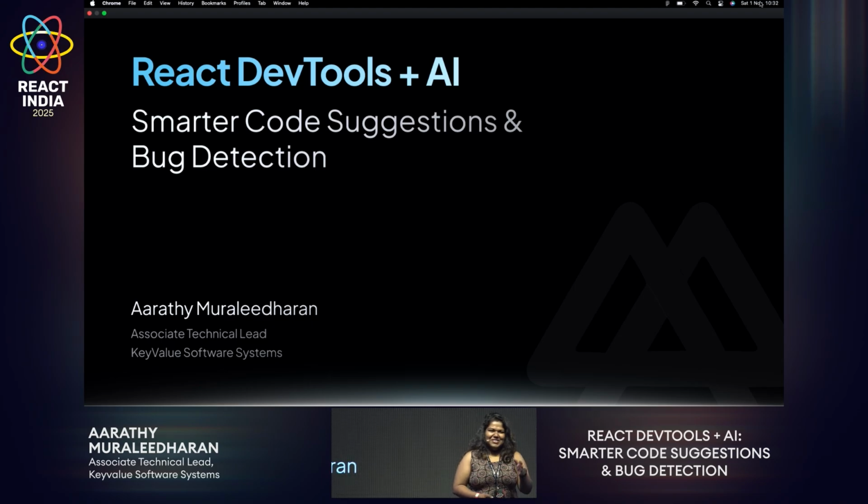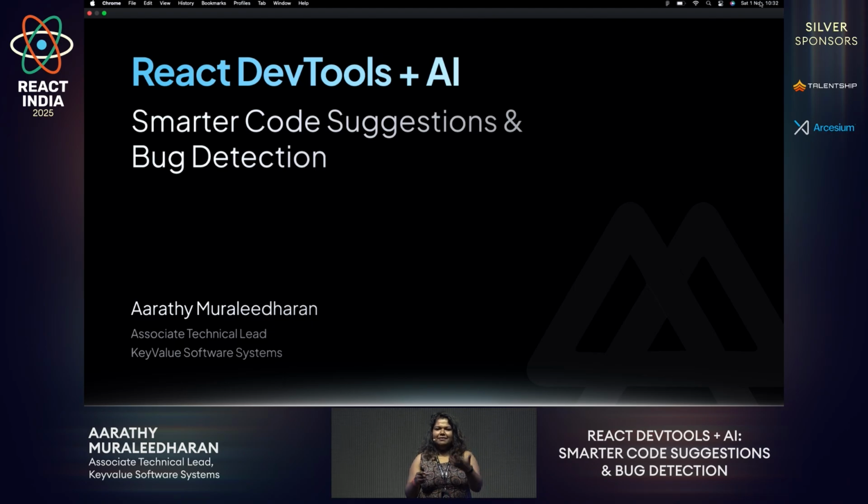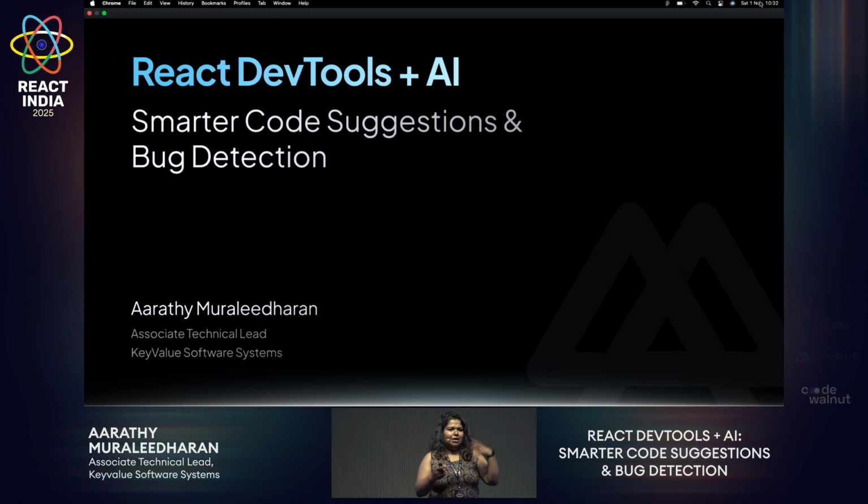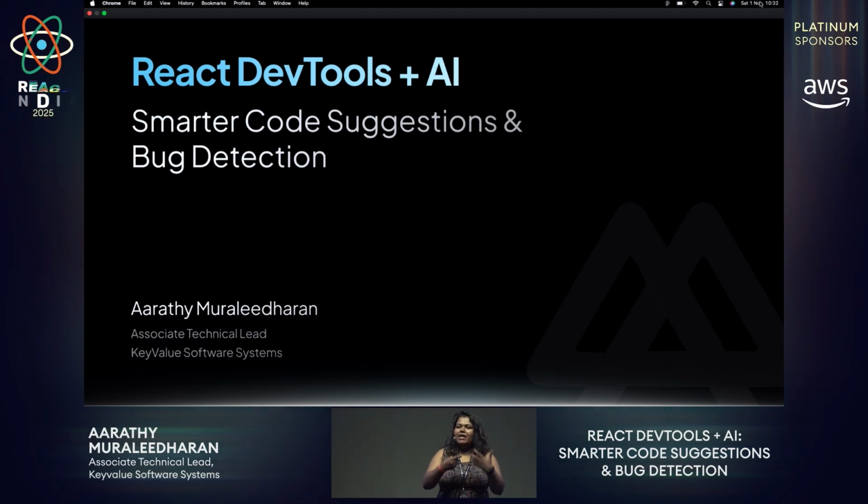Okay, so let's just get to the topic of discussion. Today in this session, I would like to explore a space that we developers, or rather, we front-end developers spend a lot of time in, which is debugging React applications. So let's see, when we combine React DevTools with AI, how can we create a fundamentally smarter debugging workflow?